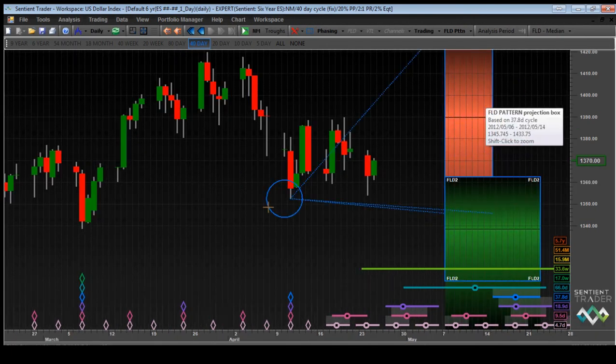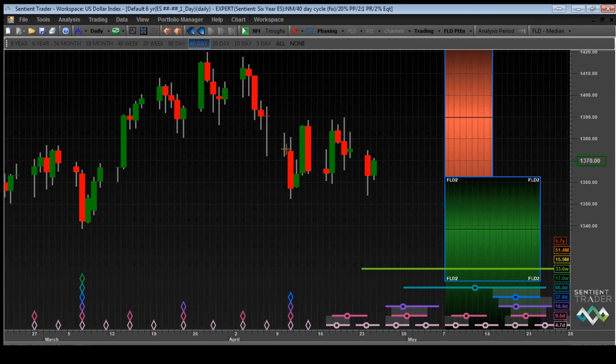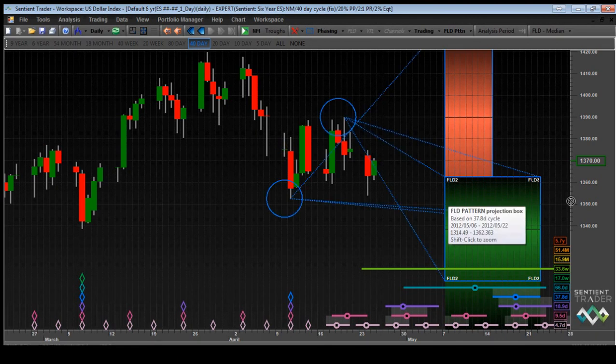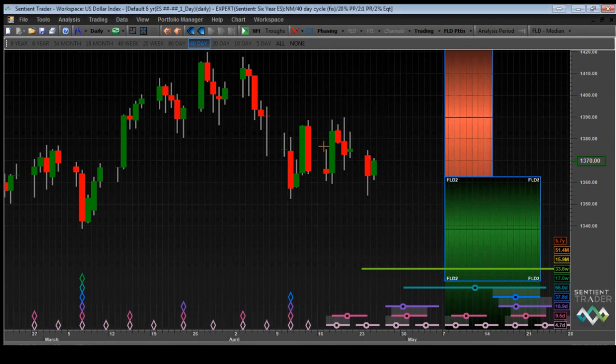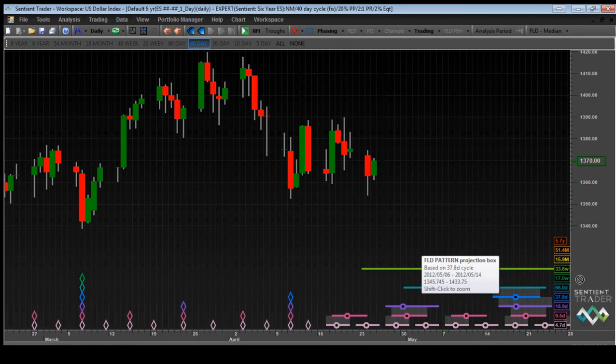Let's wrap up today's Trader Chat by considering taking a trade, which of course we did 2 weeks ago. 2 weeks ago, a colleague of mine had enthusiastically entered a long trade on the basis of a 40-day cycle. I couldn't resist mentioning that again, but I pointed out in the Trader Chat at that point that a long trade was probably not a very good idea, and as it happens, as the market has played out, it indeed turns out not to have been a very good idea.